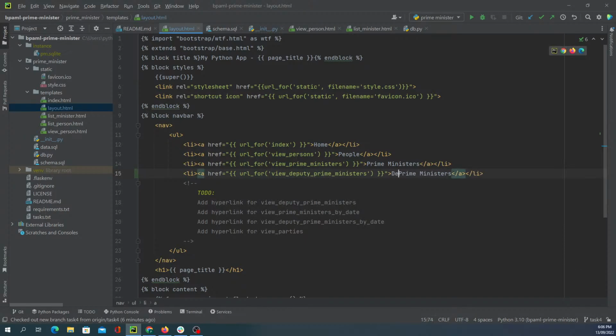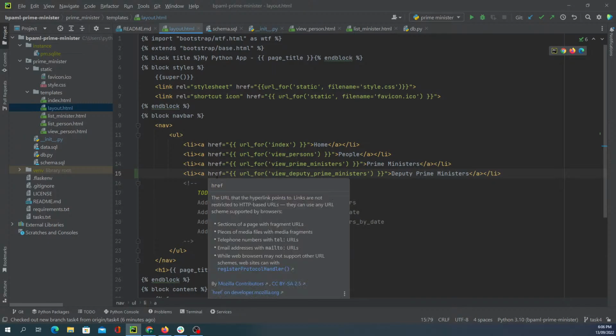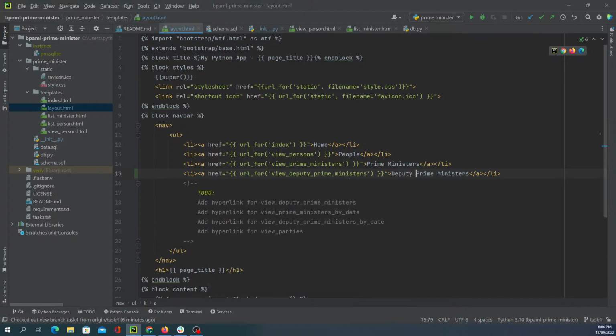So we've got this unordered list, and these are all the list items. This is a common way of doing navigation bars, and we're using Bootstrap. You can see we're importing the Bootstrap features so that an unordered list in HTML of hyperlinks will show up like a nice nav bar, especially if we put it in a nav tag there.